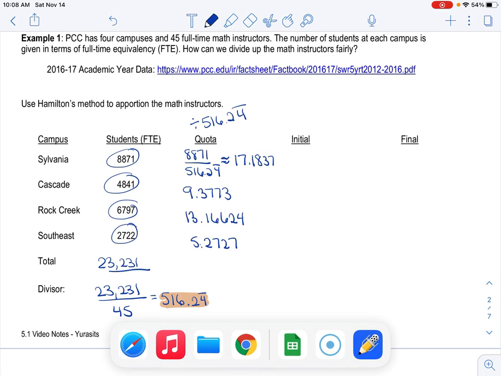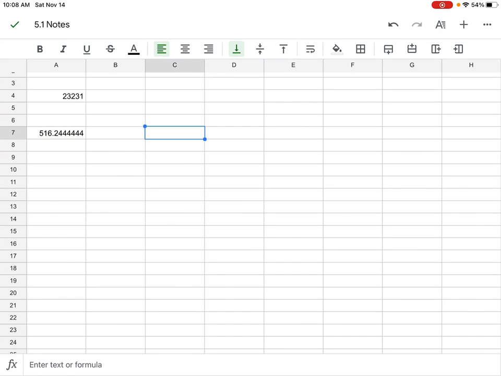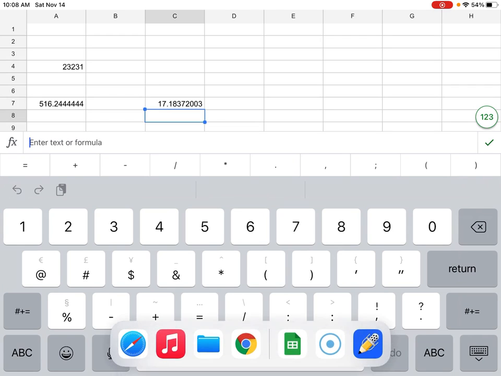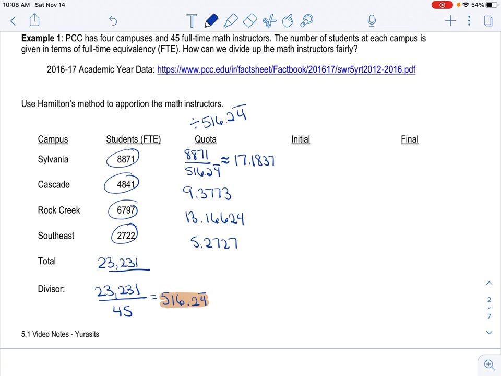Just so we're on the same page, if I wanted to do this, I would do equals again in Google Sheets. I'm just going to do Sylvania really quick because I feel like I should show you how to use this. I'm going to divide, and I'm just going to select that cell so then I don't even have round off errors. Just make sure, dividing by the whole value is way better than dividing by a rounded thing. Because if that happens, you just keep rounding and rounding throughout the problem, and then by the final answer, it's off.